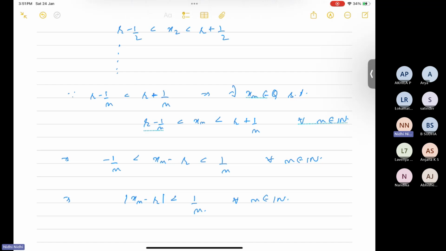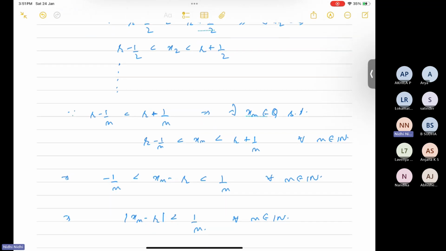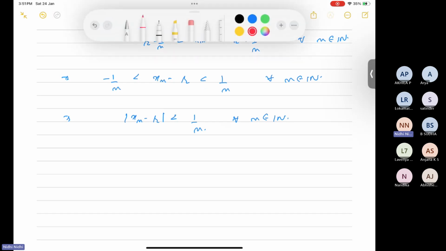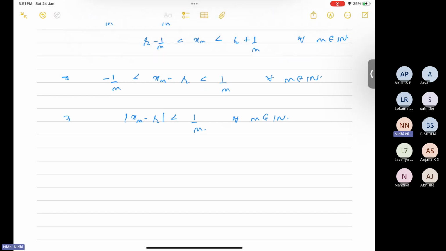Next we will be using the Archimedean property, again a big milestone of the real analysis course. These are basic things: the density property, the Archimedean property, the definition of convergence. All these things are very basic and very important. So I'll just write the Archimedean property. Please check the spelling. This might be incorrect. Archimedean property.